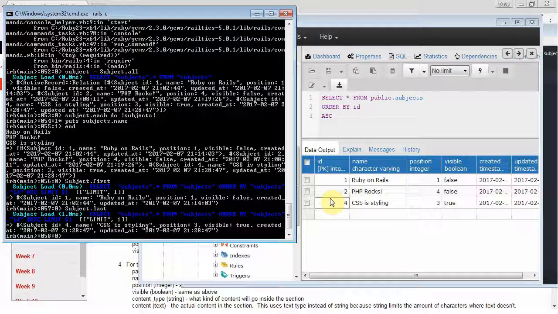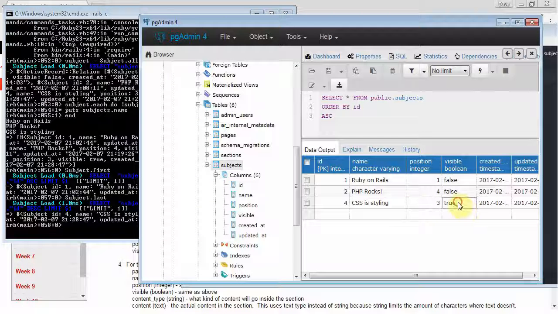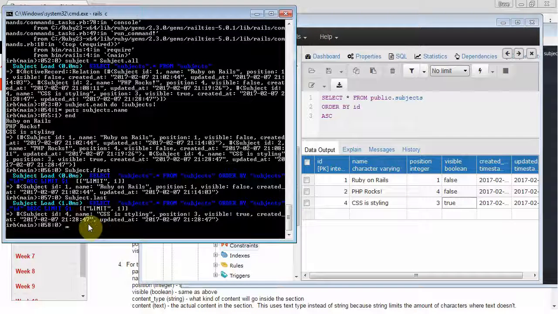But what if we want to set up a little bit more? What if we want to set up more conditions? Like maybe, give me the record where position is 3 and visible is true. Maybe we want something like that. We have to put in more conditions. We need to do smarter searches. Well, that's where we use the where method. So we can basically say where, and then we put in our conditions for the search. That's what we're going to do next.